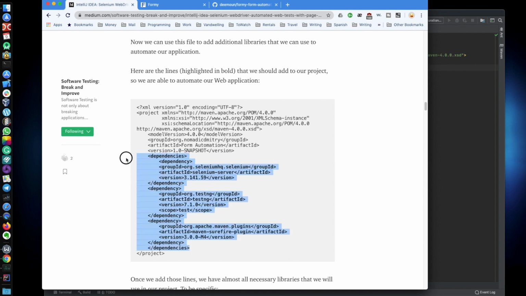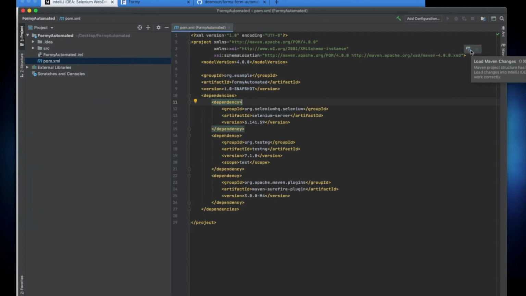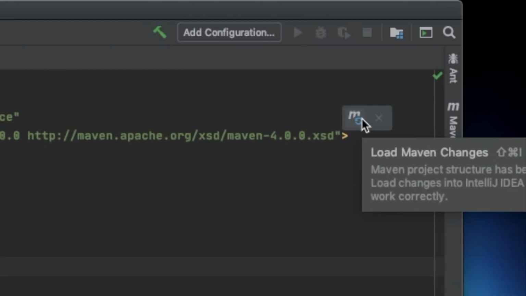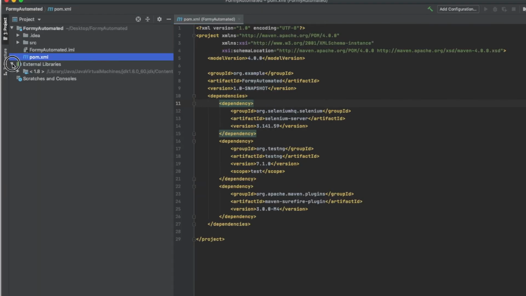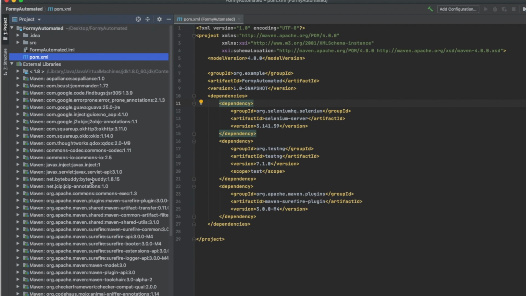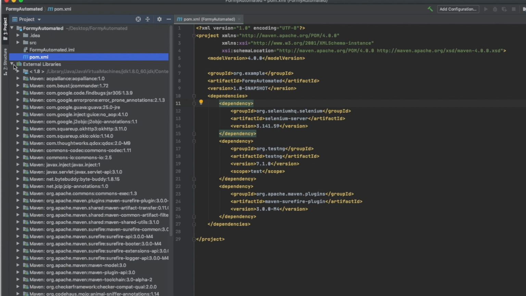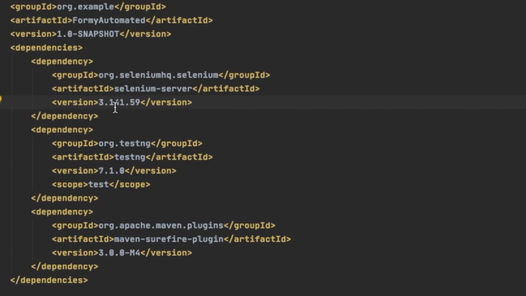And let's actually copy this part here. We're going to paste those right here, and you can see here is the button that appears right here. So it's Load Maven Changes. We need to press this button to actually load all those libraries. So we're going to press the Maven M button, and we can see here it's going to add many more libraries. It's a lot more libraries, but it's very fast and we don't need to download anything manually. It's just perfect, and we can also specify the version that we need to use and all that.